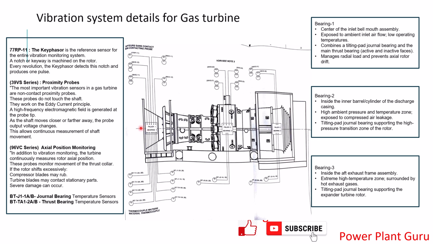Now let's say during the vibration this shaft goes somewhere here, somewhere here, somewhere like this, then there will be a distance change from which this eddy current is reaching the shaft, and then getting it back, feedback. So based on this movement, it tries to understand how the shaft is moving. As the shaft moves closer or further away, the probe output voltage changes, and this allows a change in the reading which your vibration probes are reading.